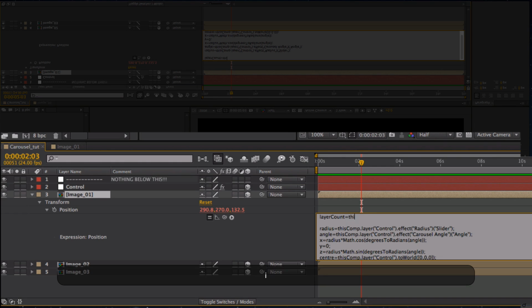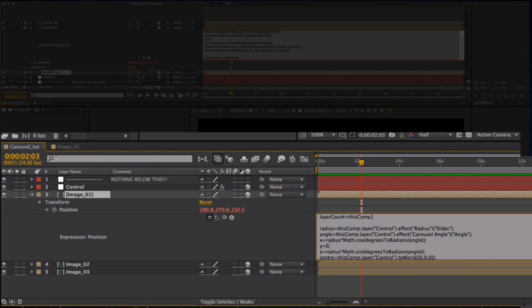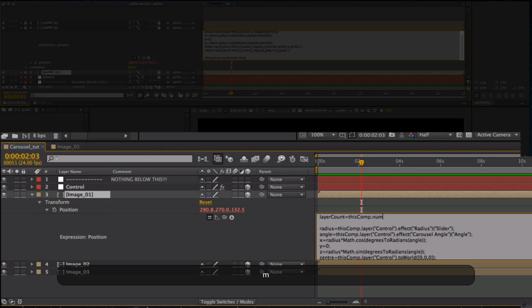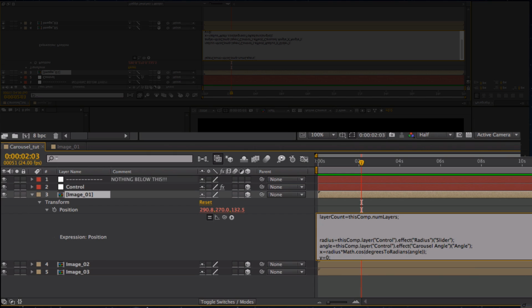So if I type in this comp, which is the way that After Effects refers to the comp you are currently in, and then the property is num layers. And I should probably spell layers right, otherwise it won't work. Okay, so now my variable layer count is going to return the number of layers in the comp, which currently is 5. Okay, so keep that in mind.